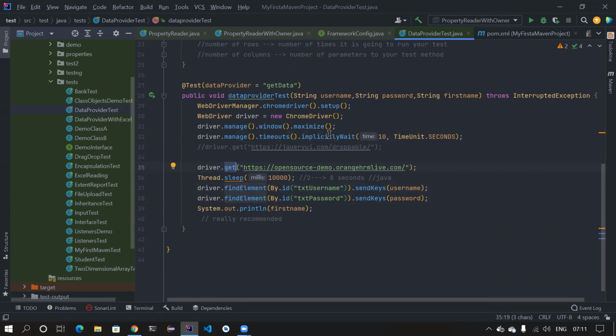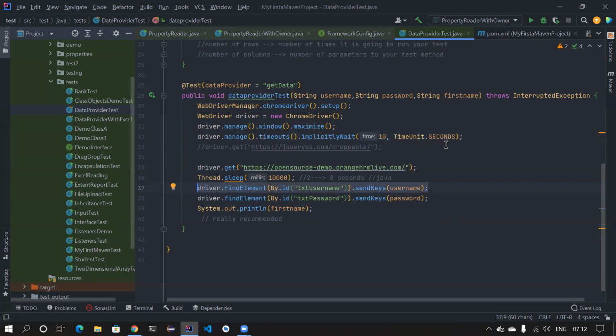So this implicit wait will be applicable for all the elements. You declare it once and use it everywhere. The problem is, we don't really want to wait for an element all the time. Sometimes only we want to wait for an element. And most importantly, not all the elements will cause issues. Only one or two elements will be causing the issues.